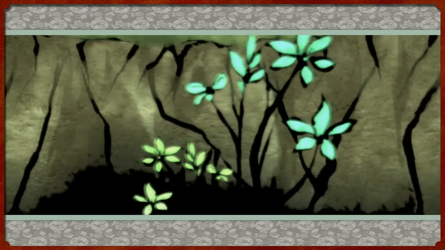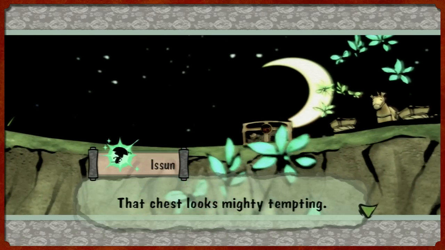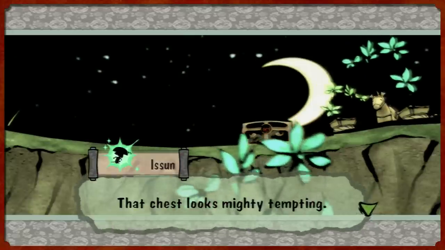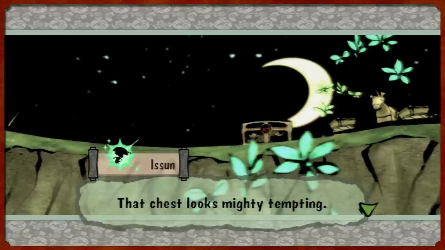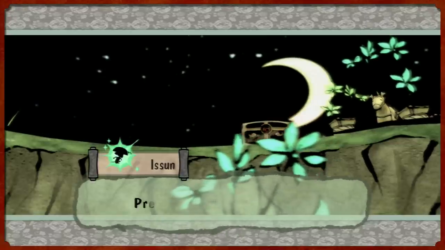And right here. Whoa, hold on there. For a while, get a load of that. That chest looks mighty tempting. Isun, you have said that many times. I just know it, considering you were taking a nap in one in the last episode. Let's go check it out. Getting up that high ought to be a piece of cake.